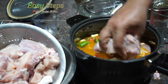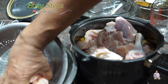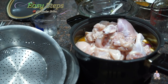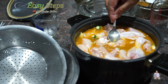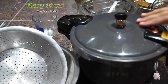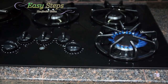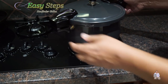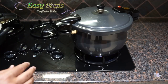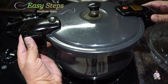Now I'm going to bring in the chicken. All the vegetables go at the bottom and the chicken on top. I'm going to cover the pressure cooker and put it on the gas on high heat. After two whistles I'm going to turn off the gas. We have our second whistle — turning off the gas now, and we're going to let it rest until the pressure cooker has cooled down.